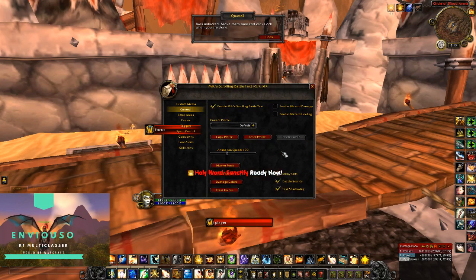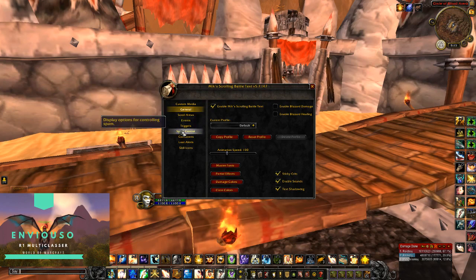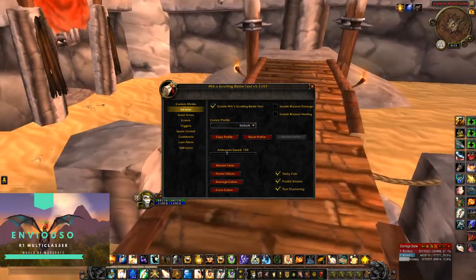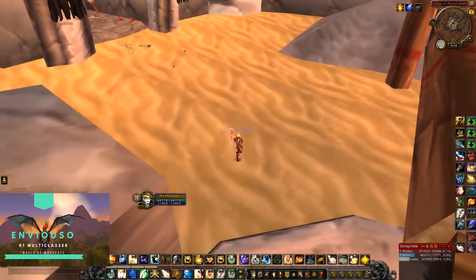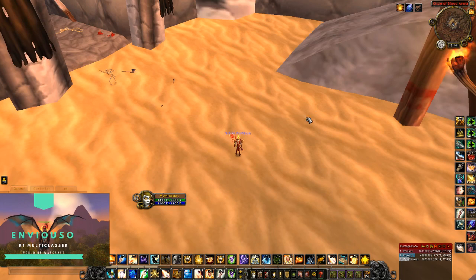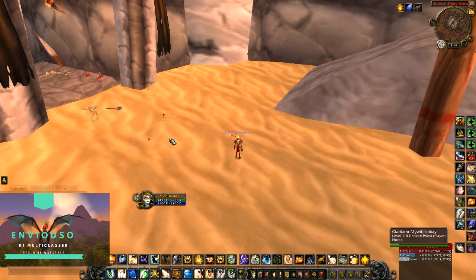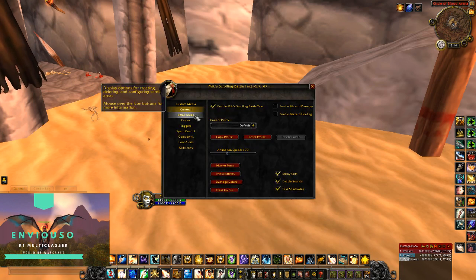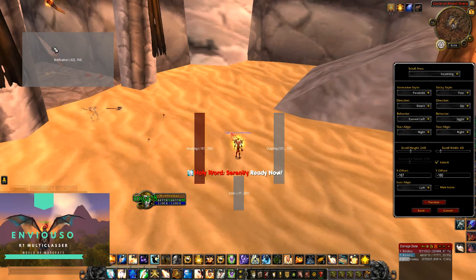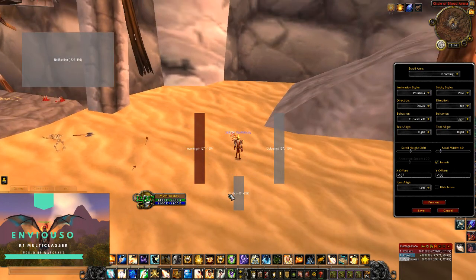A pretty big one that I have is Mik's Scrolling Battle Text. If you're curious about this add-on, I can help set it up for you, since there's not really that many helpful guides that I've seen out there for it. It'll basically show me when I dispel what I'm dispelling exactly, what I got off them. When I enter and leave combat is up here. Here, I'll see if I can show scroll areas, configure scroll areas. So I can see when my cooldowns are coming up, cooldown right here. It's just an extra visual for me. It's not required at all.